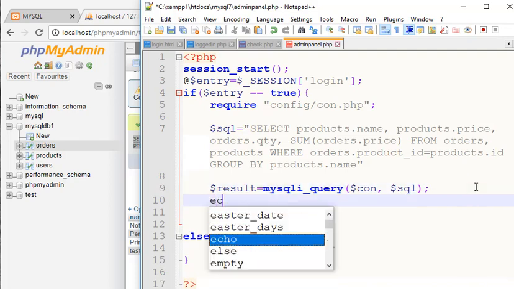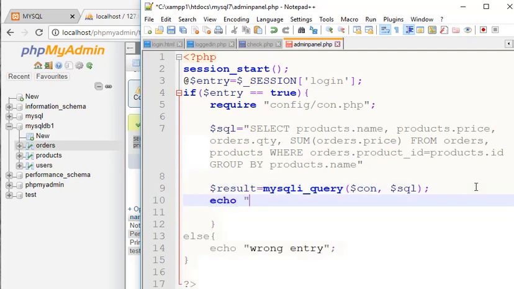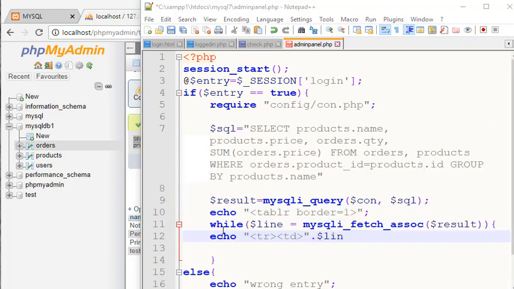Now what we're going to do is echo a table border, so a table with the border attribute, which will equal 1, just so we have a border like this. Then we're going to put a while, variable line, which will equal mysqli_fetch_assoc with result. Then we'll echo our product name, orders quantity, so on.